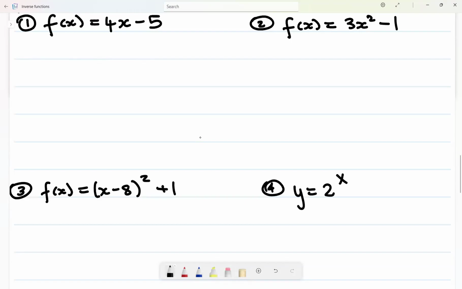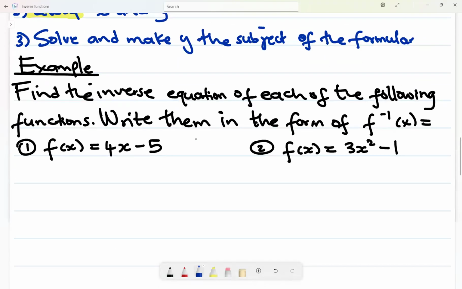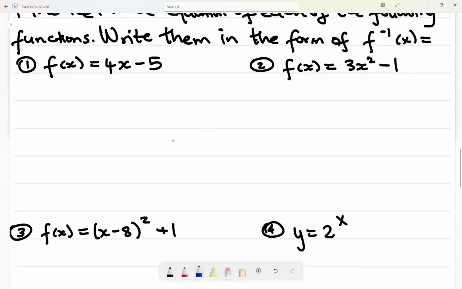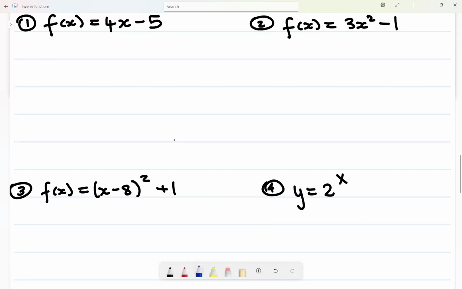Now let us be in a position of answering. Number 1, f of x is equal to 4x minus 4. This is already the standard form, right? So now what I like to do is say f of x is the same as y. Just write it like this. It's fine if you don't, and already swap. I always like to do this. Now this is the first step.